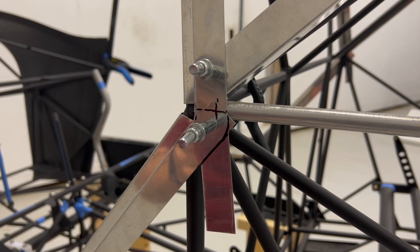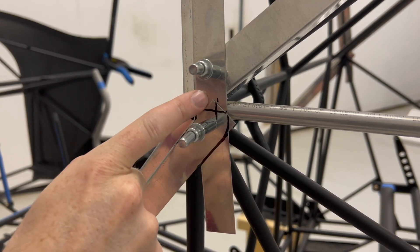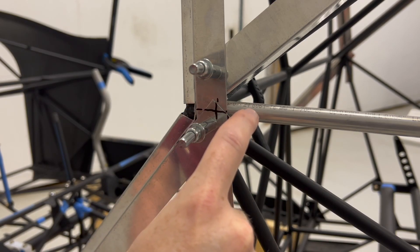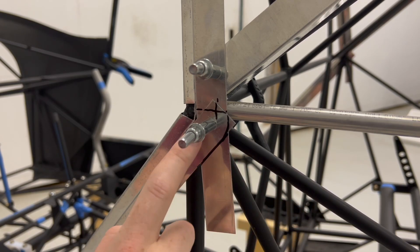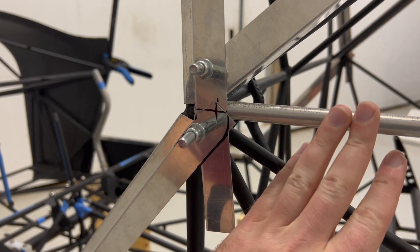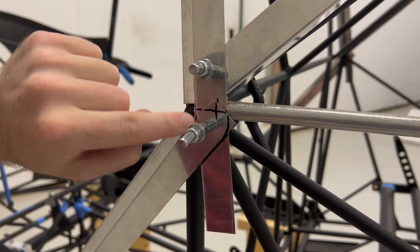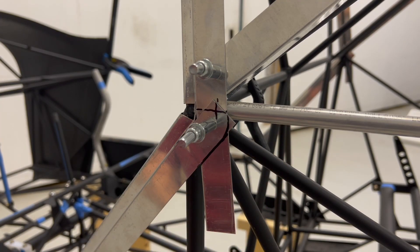The rivets are flush head rivets, so what I'm going to do is rivet from the underside of the overlap — this piece right here — into the stringer. Because the rivet is a flush head, it'll be flush with the rest of this piece of the juggle, and the outer overlap piece will just sit on top nice. This is all going to be Hysol bonded in as well. I'm glad I figured that out so I can work out exactly what I need to do here. I have to get these stringers installed and ready for when I'm bonding and riveting these in. I have a dimple die on order to dimple these holes, so while waiting on that I'm going to get working on installing these stringers so that when it arrives I'll be able to bond and rivet everything together.